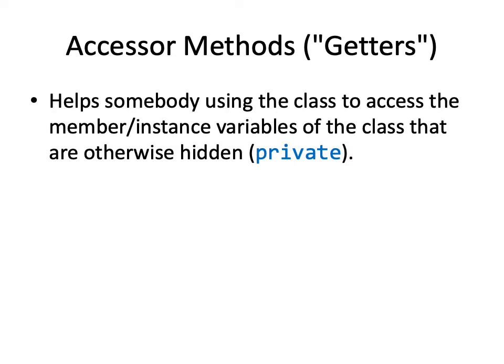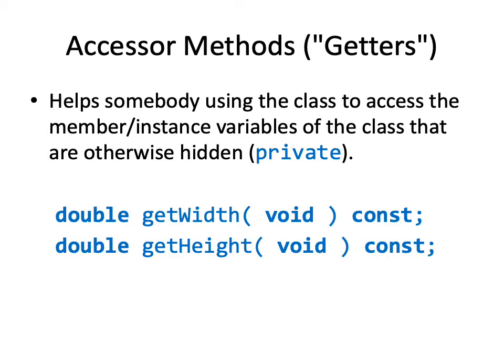Now let's talk about getter methods, or accessor methods. Accessor methods help you actually get some of the guts of what the class has. So if we're looking at the rectangle class, we would have these two instance variables that are private from the rest of the world, myWidth and myHeight. So nobody has access to those. But what if somebody wants to know what the width and the height of the rectangle is? Why would you have a rectangle in the first place if you don't want to know its width and its height? Well, you can provide these functions to get those for them.